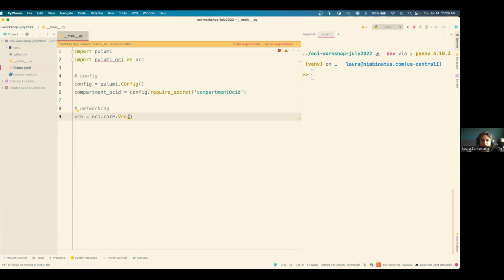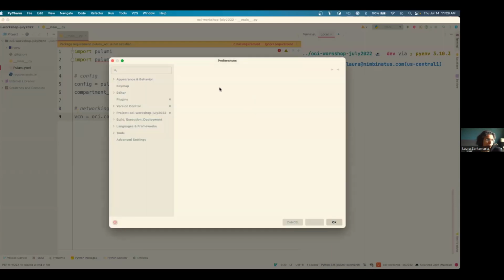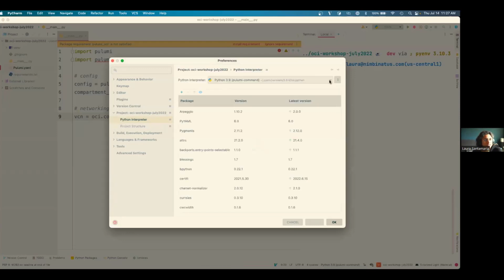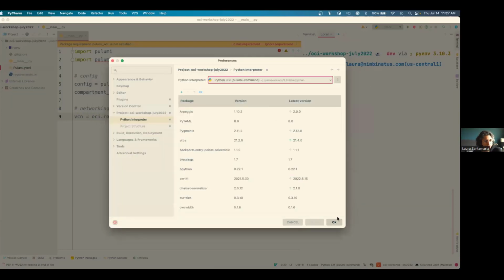So if you're familiar with IDEs and are very comfortable with them, you're going to see this and be really excited because you don't have that issue where you don't necessarily know what's going on here. Oh, I know why. This is on the wrong interpreter. Excuse me one minute while I go fix my interpreter here. Since it's not pulling the right one and you're not getting the same type hints that I get, it's using a different one. And you're going to see that I have way too many interpreters running. There we go.